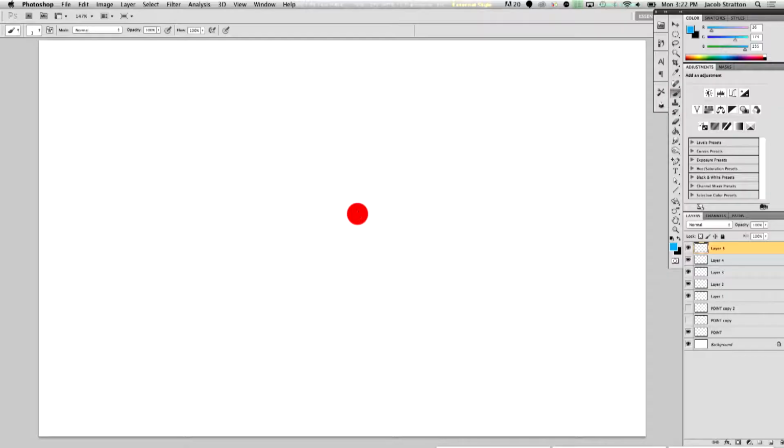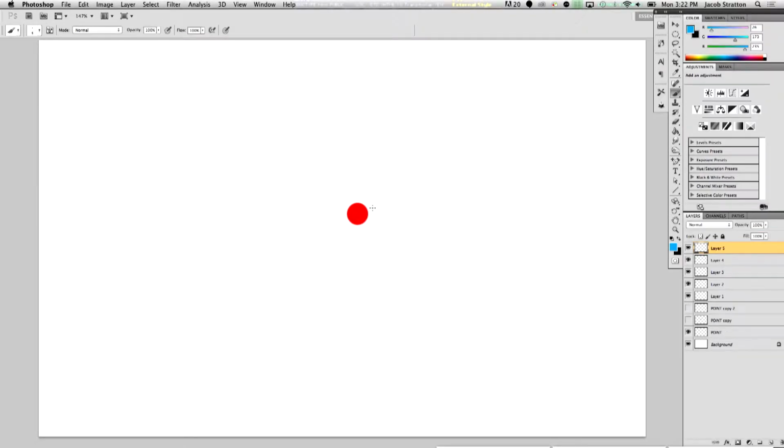So here we have a circle on the screen. Now this circle represents the center point of the picture plane. So what that means is, if you were standing here looking at it, you can see the center point of this picture. Now I'm going to use this as an example, which is a commonly used example, but let's draw a straight line going through this circle here, okay?